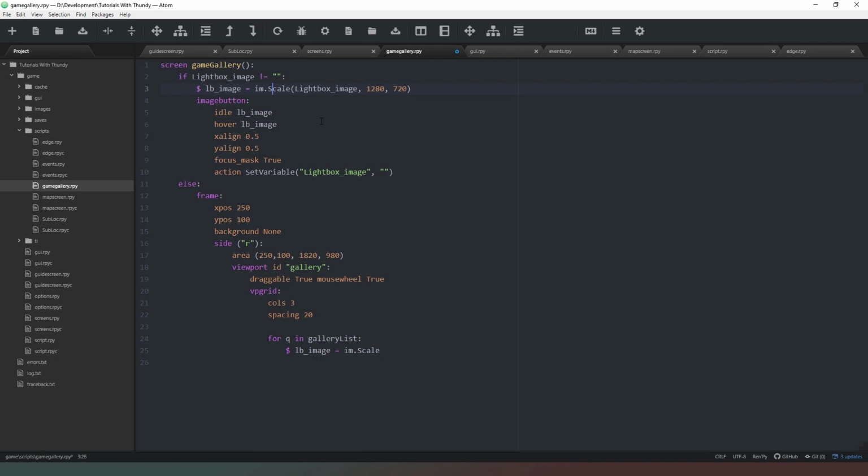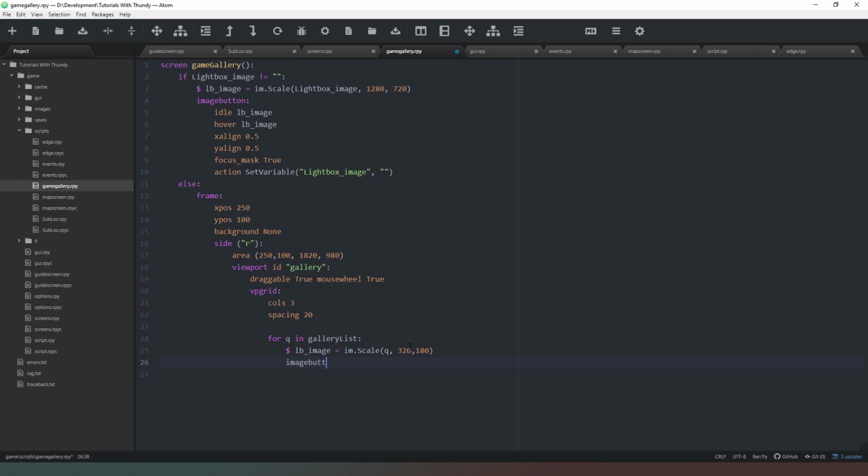We need to make sure that that's a capital S, otherwise it won't work. Open brackets, and we're going to say Q for Q in gallery list. Yeah, Q, and then I'm going to say 320 by 180 there. That's a reasonable size for a thumbnail image, I think.